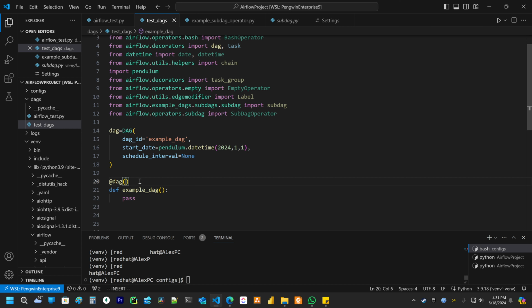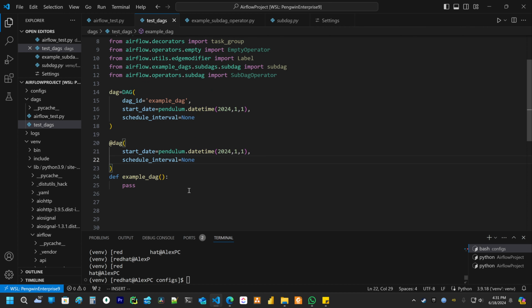Inside the decorator you declare the basic stuff like start date, schedule, etc. This is the new way to declare DAGs, and it's best practice to use this way.